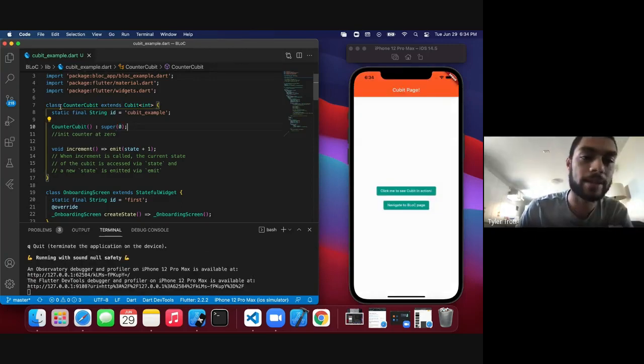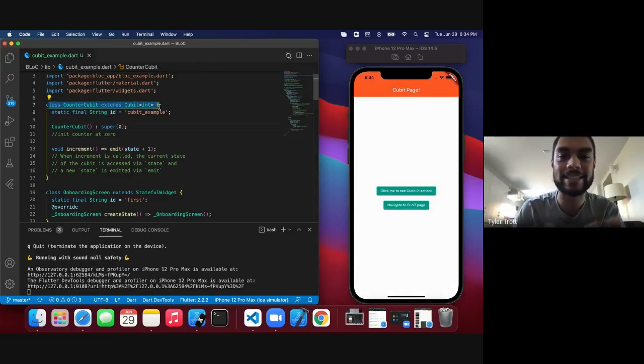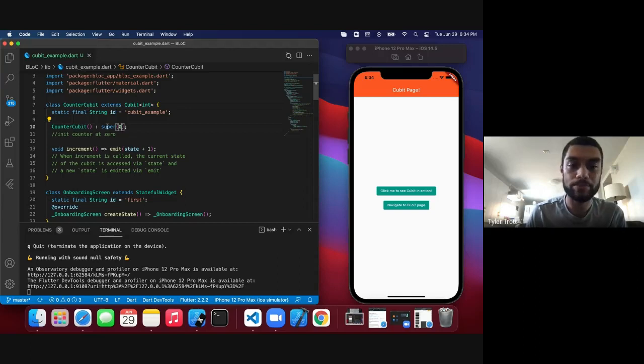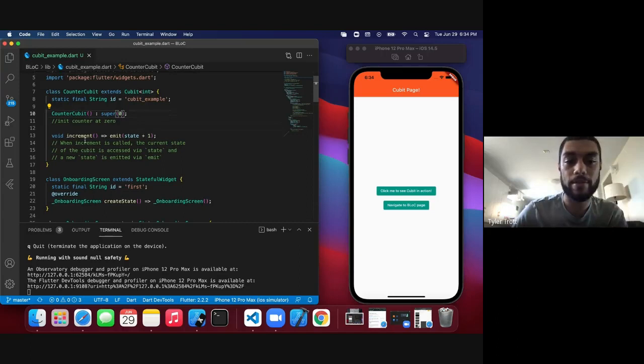Oh, I also forgot to talk about that. We had to create the class that extends Cubit, and then we defined it as an int because our counter is just an integer value. And that integer value is initialized as 0, stated here. And then we're creating an event called increment that happens every time that we click the button. So we're defining what increment does using this emit function, which is state plus 1.